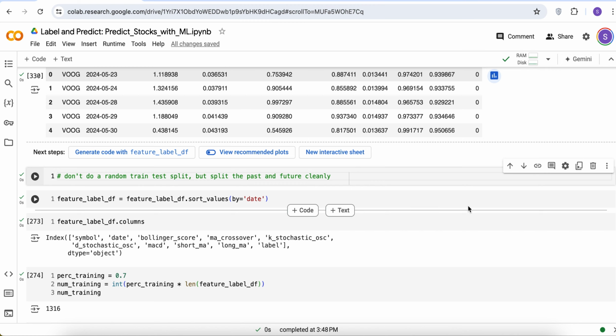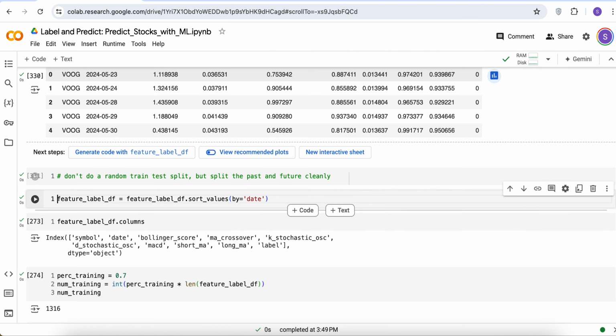So if your training algorithm already knows, for example, data from June 20, and it's trying to predict what will happen on May 14, that is not a good thing. You do not want to give the algorithm information about what is going to happen in the future. So we're going to clearly split the past and the future when we do the train test split.